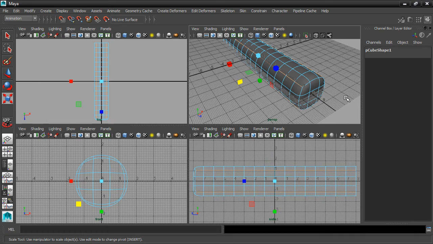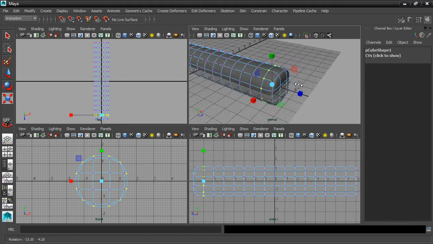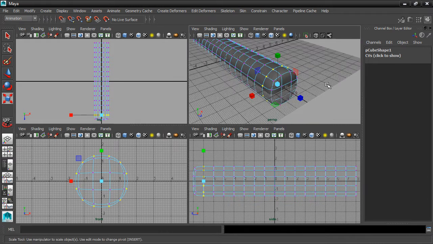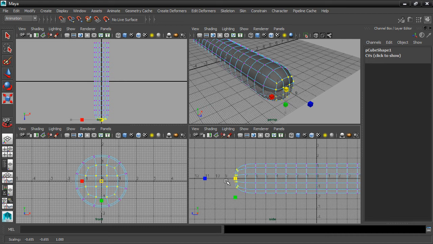We can select in numerous ways. It's easy to select edge loops. Just double-click. We can also select in vertex mode. Right-click and choose vertex. And drag a rectangle around an edge loop in vertex component mode. I actually prefer to use vertices. It's easier for me to see. We just want to shape up the model very roughly at this point, maintaining its overall symmetry. I can scale and position.